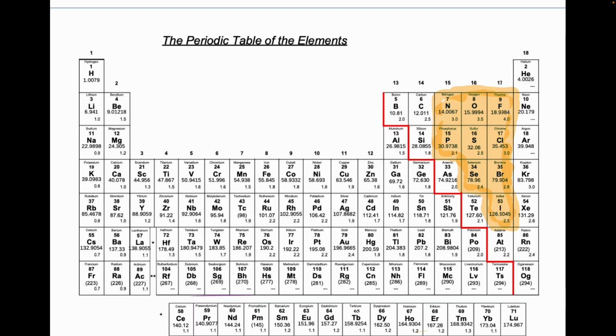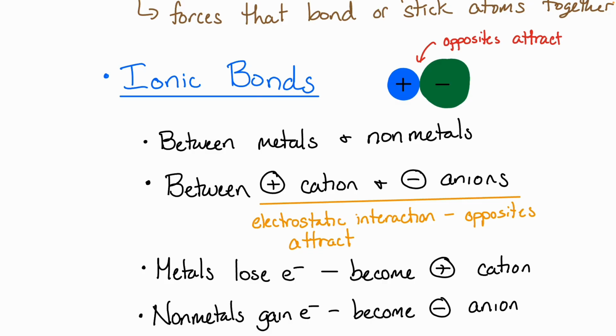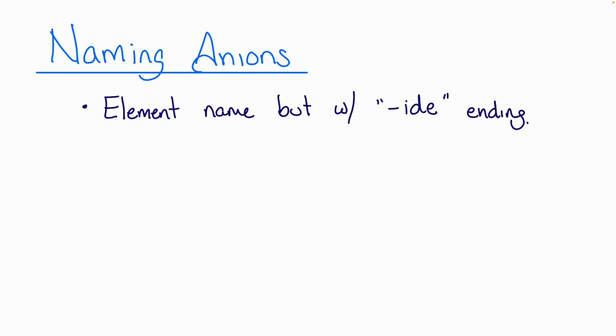Why am I avoiding noble gases? Because they don't form ions. So I don't have to worry about naming my anion of a noble gas. It's not going to form an anion in the first place. So I'm really restricting myself to quite a small amount of elements here on our periodic table. So what we're going to do is make ourselves a little bit of a cheat sheet. This will be helpful for you when you practice, and then by the end of it, after you do a bunch of examples, it's going to be second nature as to what these names are. They're just going to sound correct.